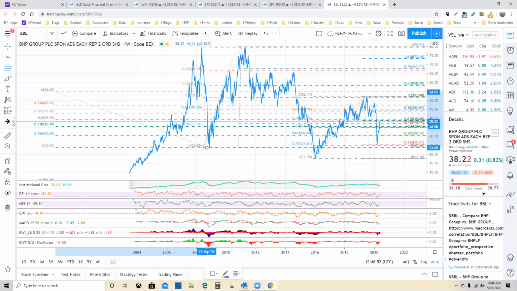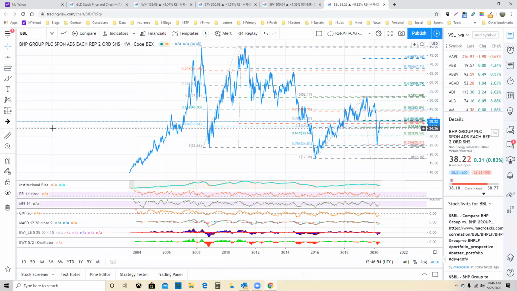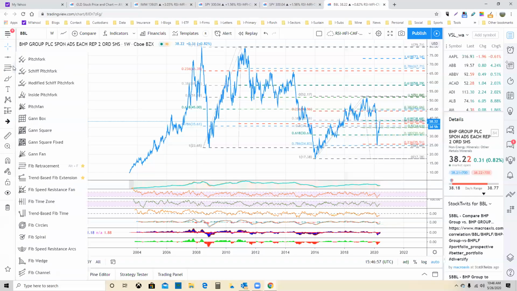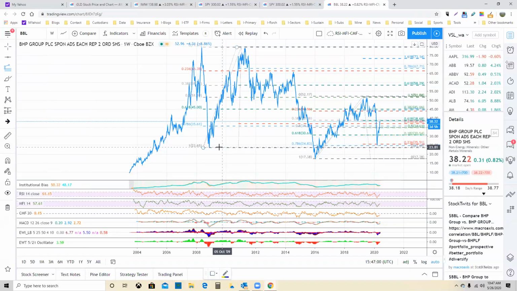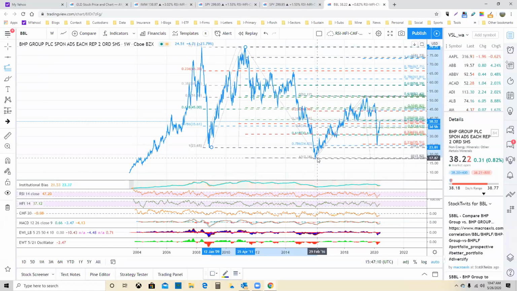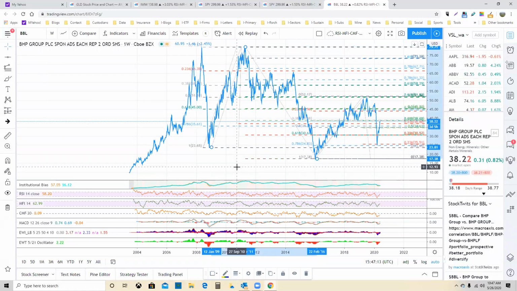Oh, we already did that. We don't need that one. That's not the one we need. We need the retrace. So do the retrace from here. That's the top, and then to the new bottom. Again, right around 23, 24, 25, you're probably a buyer. Doesn't look like it'll get sub 20 again unless we had that Armageddon scenario, right? So yeah, middle 20s is where I think I'd probably look at BHP.